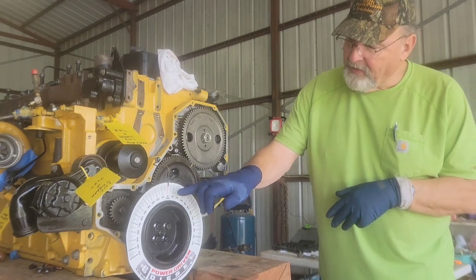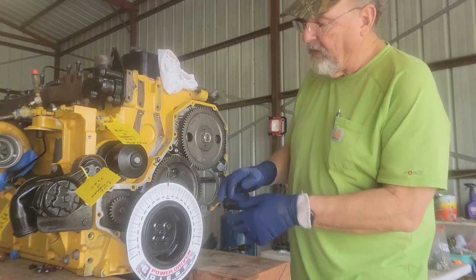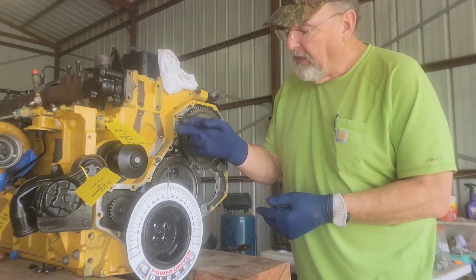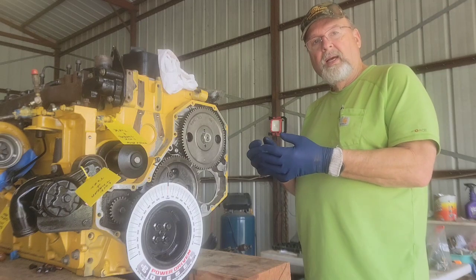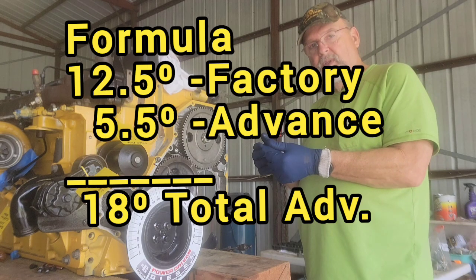The timing mark shows it's at zero. Top dead center is zero. On these little magnetic degree marks, once you get top dead center make sure you've got the pointer set square on the red zero. I manufactured a pointer out of some barbed wire on the non-barbed side. We're going to take the slack out by moving counterclockwise, then come back toward it. We'll move it back to about 20 and then forward into the 18. Right here is the flag and I've kept it up for now.